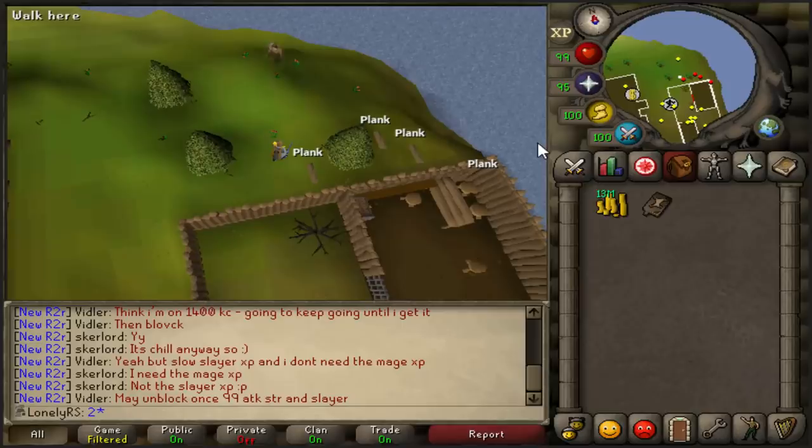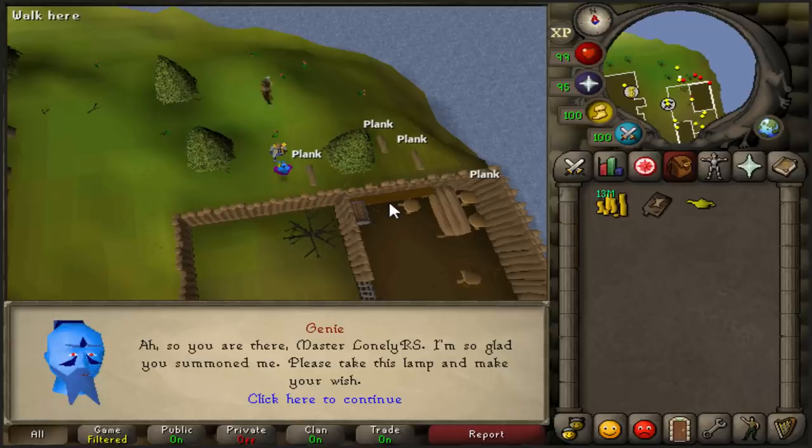It is actually pretty important that you make sure you get your construction level to around 10 before you start doing Wintertodt, because you will get a decent amount of construction XP if you start doing Wintertodt early on as an Ironman. So you might as well make sure you're utilizing that XP as much as you can. So pick up some planks until you get 10 construction. Shouldn't take you very long at all.